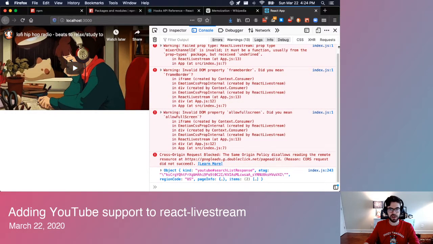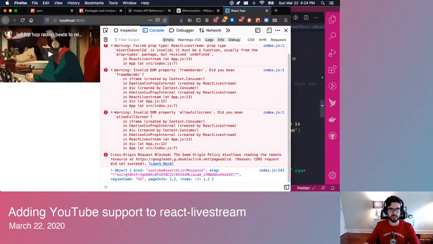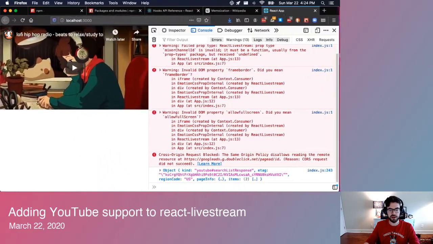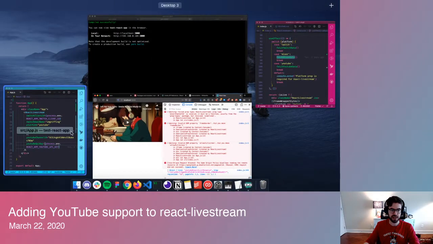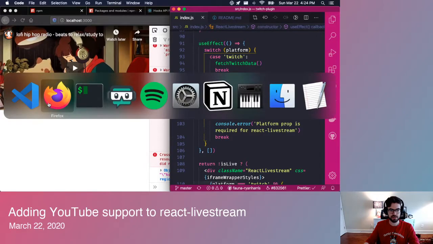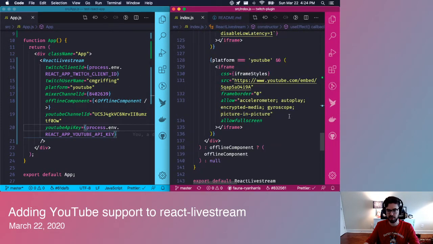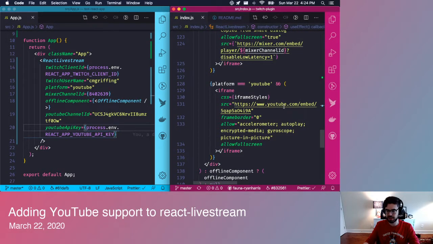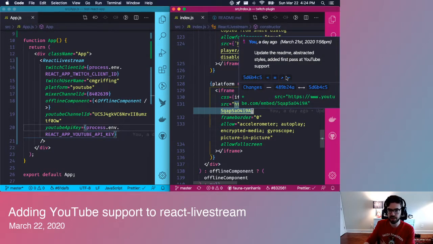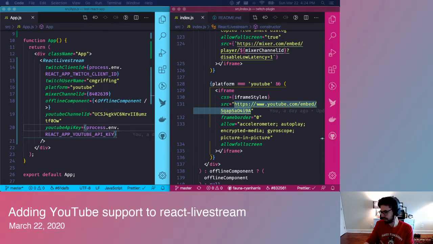As you can see right now, we actually have a working embed that's responsive. However, this is not happening dynamically. We have hard-coded this value right here. As you can see, we're embedding with a hard-coded video ID, and that's something we're going to be changing. Video ID, channel ID, I've got to double check which one that is. But essentially, what we want to do, give me one second.